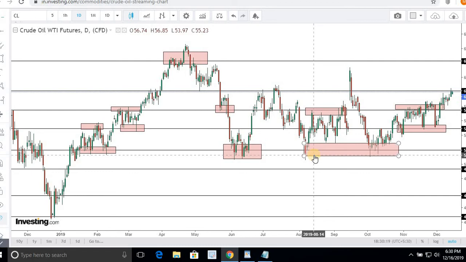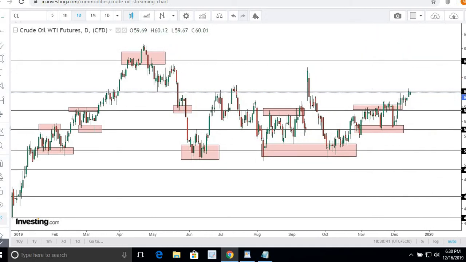Because that says that traders have emotionally found this area to be the latest support and resistance, and for sure the next time also they'll find the same. They will not go for the past one. Okay, that is the reason. I hope you got to know about the basic plotting of support and resistance.